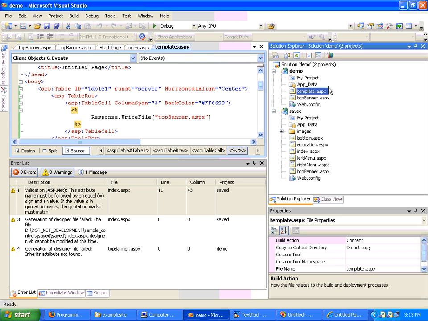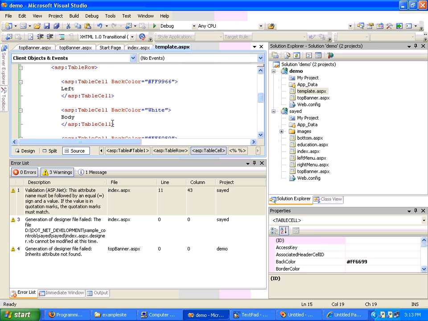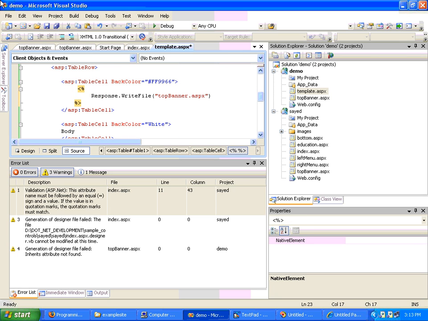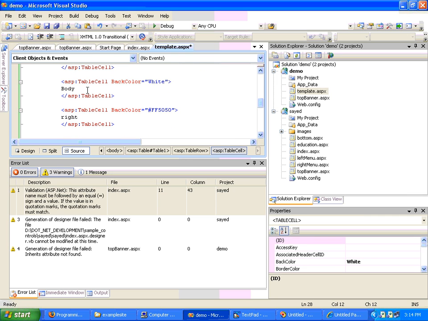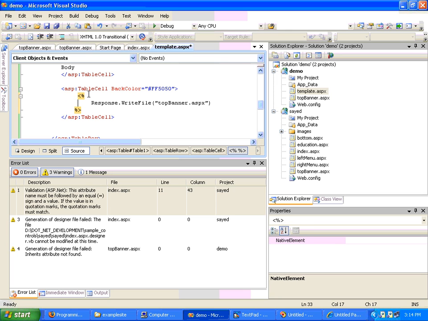Now we will also work on the left and right menus and those things. So copy this, left menu.aspx. Now body, we can keep body here, body or the main content.